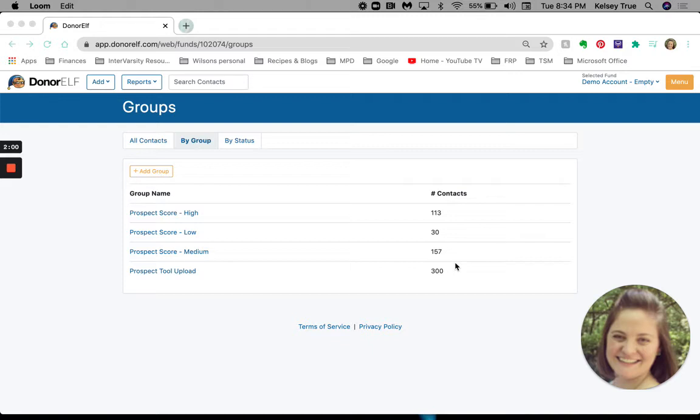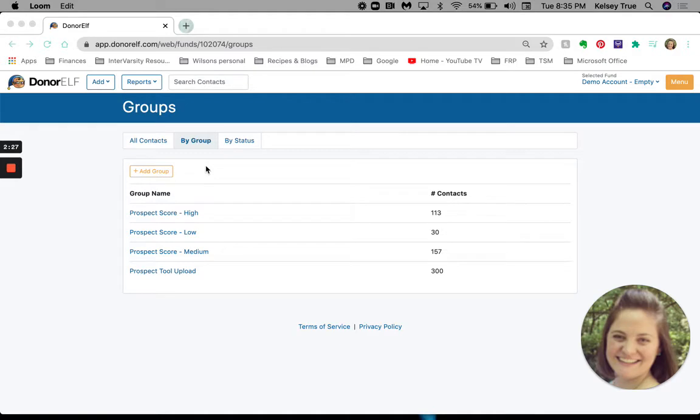A quick note about the groups. You may find later on that other groups of contacts are helpful. You can make groups for all types of things. Perhaps you want to have a group of prospects that live in a certain area. You can easily make groups and add contacts to your groups. Contacts can be in more than one group at a time. See here the Add Group button to do those.